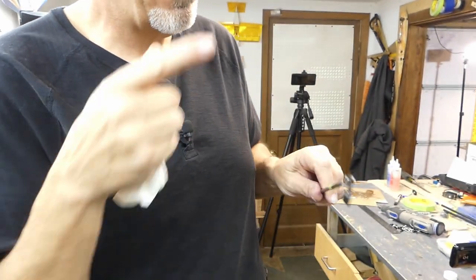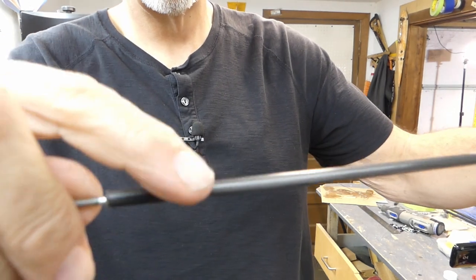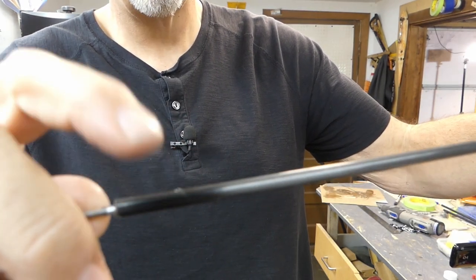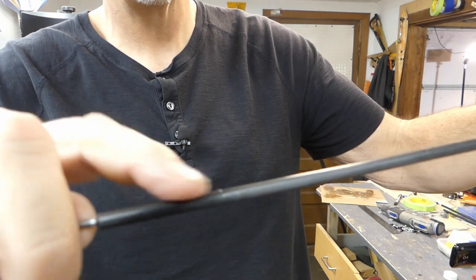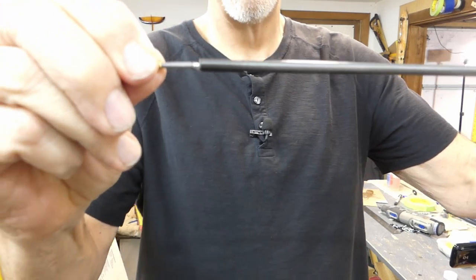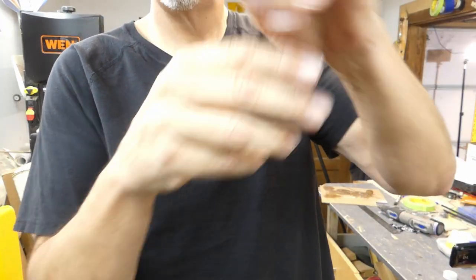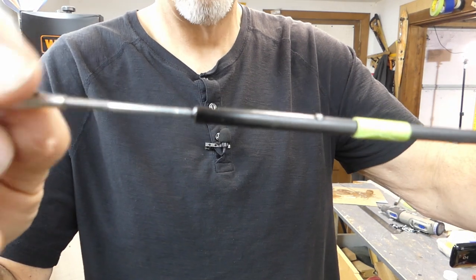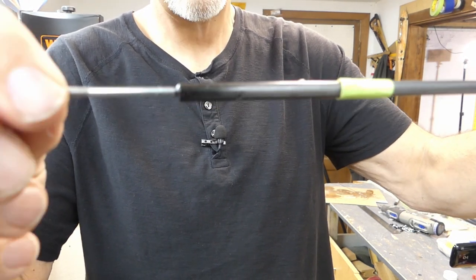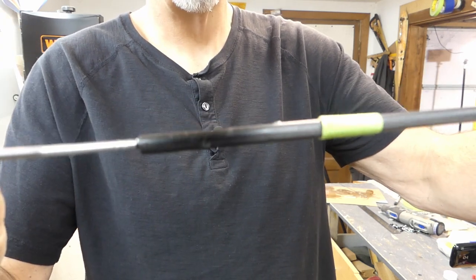I'm going to go lay this down out on the other side and let it set up. This is one of the ones that's all finished. I haven't sanded these little pieces down yet — I'm going to sand them down. I'll put a little bit of thick CA filler inside there just to make sure it's nice and smooth. This piece here was glued in a couple days ago and it's rock solid. This one was put in about 20 minutes ago, and this one's rock solid now too — you can pull on it, it's not budging a bit. So this one's ready to go as well.